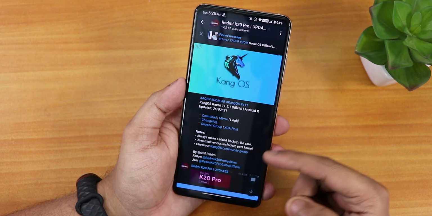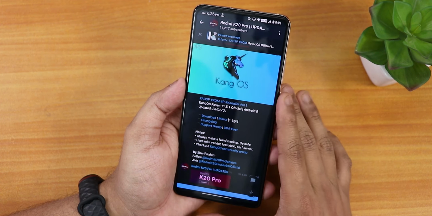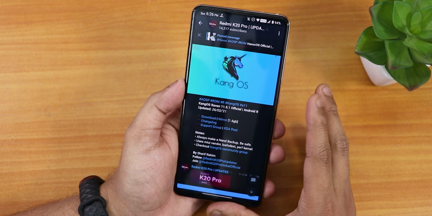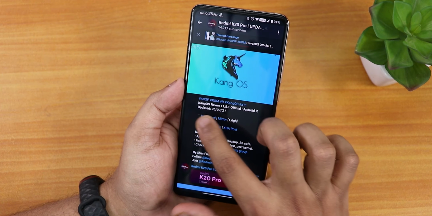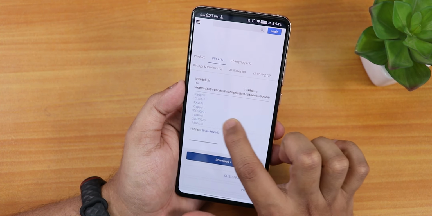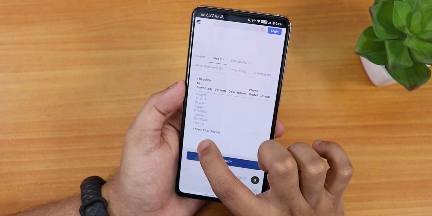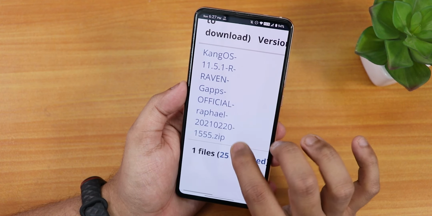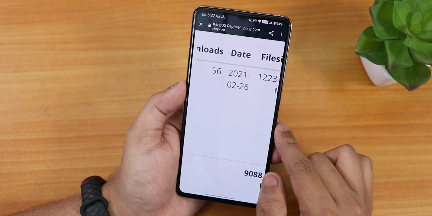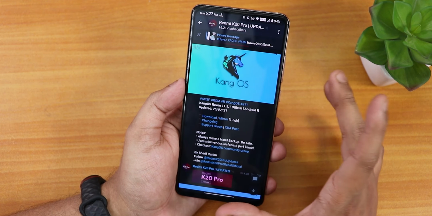And as you can see from this Telegram post, this is the 26th February 2021 build, but if you go to download it, it will say in the build name that it's the 20th February build, I guess. But again, if you notice the build date, let me actually open the website. So in the files section, as you can see, if you try to download it, it says 20th February 2021 as far as I can see the build name over here. But if you go all the way to the right, this date shows 26th February 2021. So yeah, this is the latest build as of right now, and it includes the GApps if you are wondering.